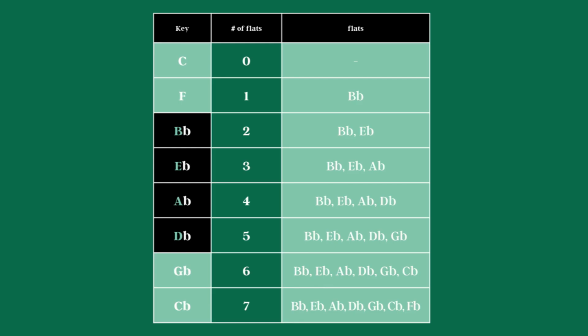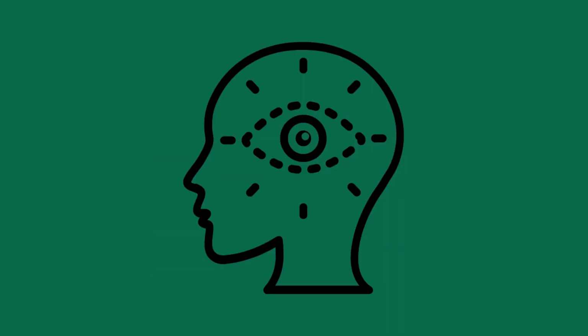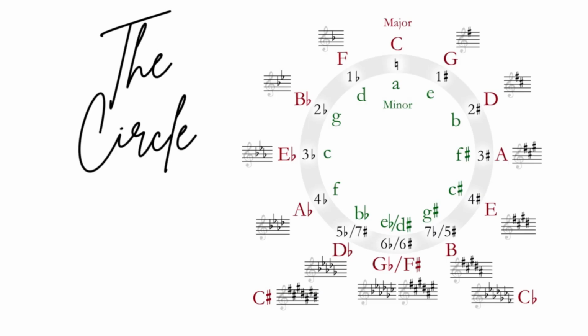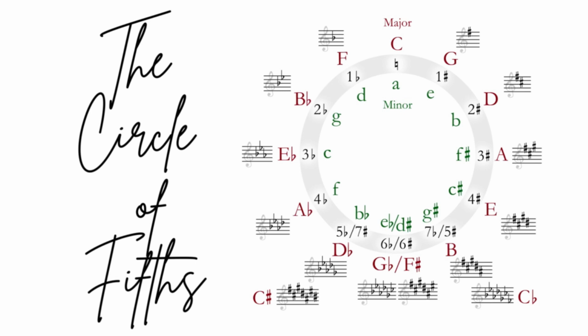Again, some people also use the word BEAD to remember the first four flats, which only leaves G flat, C flat, and F flat. If you're anything like me, it's helpful to have visuals when you're trying to learn something. After all, these are a lot of key signatures to remember. The good news is they came up with the visual centuries ago, believe it or not. They took all of these keys in order and organized them in a circle. It's known as the circle of fifths.